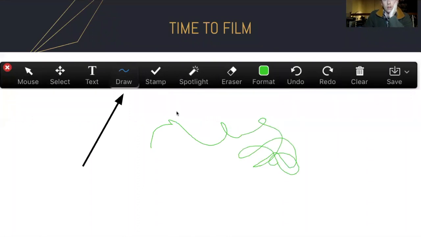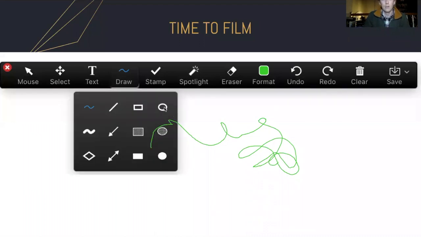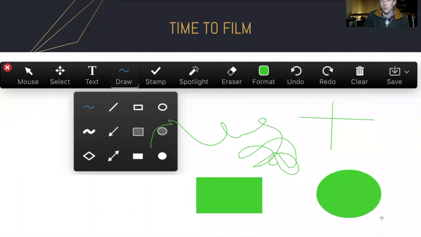The other thing it does is if you click on it, it'll pull up this menu. And there's a bunch of really cool things in here. So you can draw straight lines, just like this. You got axes. You can draw shapes, which is really cool. You can draw circles, a whole bunch of things you can try out, different ways to sketch problems, whatever you're needing to do for whatever problem you're trying to work.